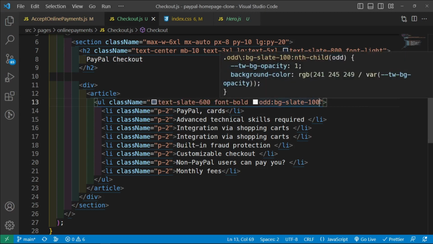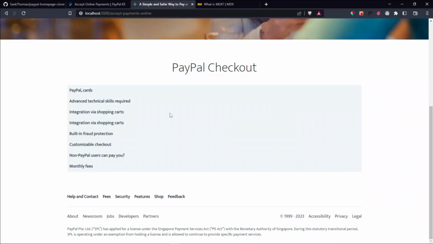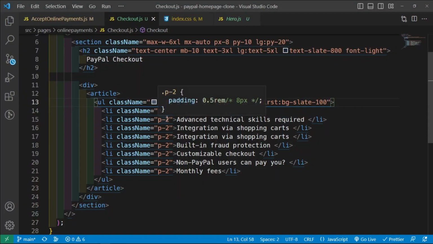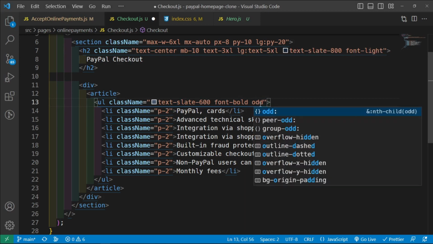What if I change this to fast? Will it work or not? What? Or am I using this class wrongly? Odd, nth child odd. Yes, nth child odd.